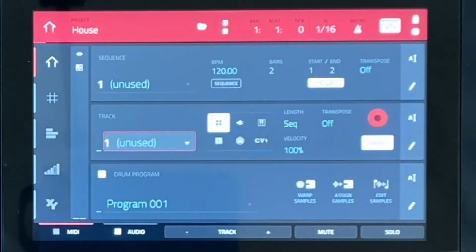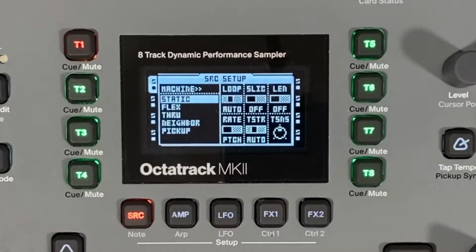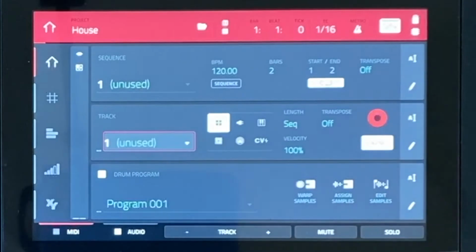And with the Octatrack, it has machines, so you tell it which machine you want to use on the track, and that would tell it what you're using the track for. This has something similar to that.